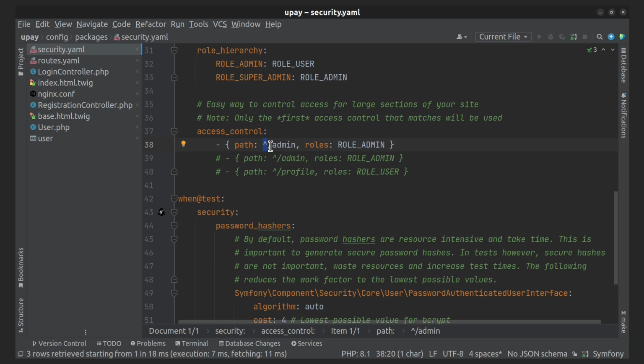This symbol means that only URLs beginning with the pattern are matched. So let's create a new controller action to check if access control works or not.